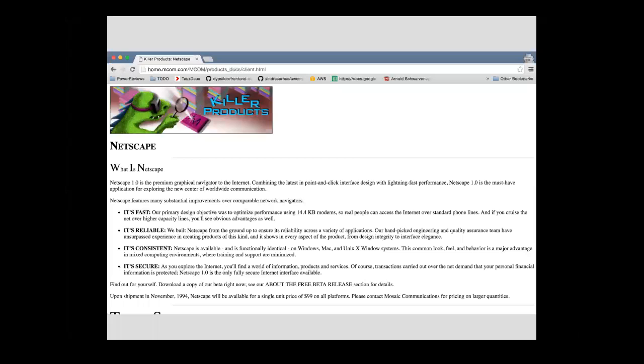Yeah, or you could have mailed it in, filled out the form and put it in an envelope and sent it in. Or you could buy it at the store. You went to CompUSA and bought it. Exactly. At CompUSA, you buy either the floppy disks or a compact tower and a giant monitor, and you get your Netscape disk. They send it in the mail, and your AOL free trial disk as well. So for $49.99, you can have the fast, reliable, consistent, and secure browsing ability, and people were happy to pay for this at that time.